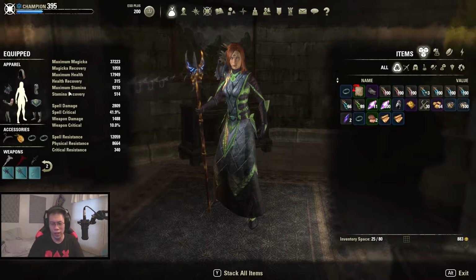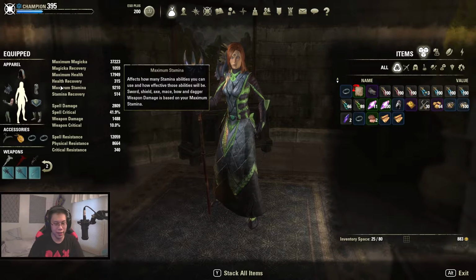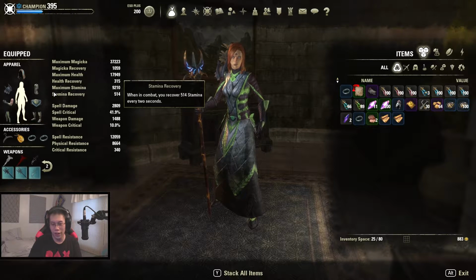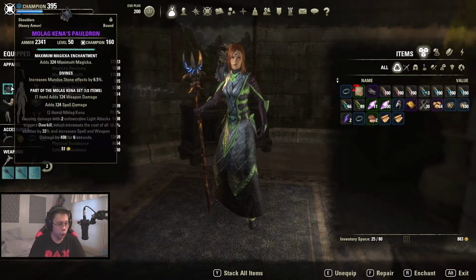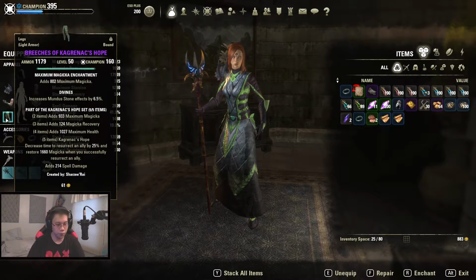Now with the recent update, I do believe they made all the items, like you can get them up to champion point 160. So what that does is the 5-piece reduces the cost of magicka for up to 12 players. So if you're doing trials, obviously you're doing 12 mans and all that stuff. So reducing the magic cost for them is generally good. Everyone's buffed, everything's good. And yeah, that's a few other options you could do.